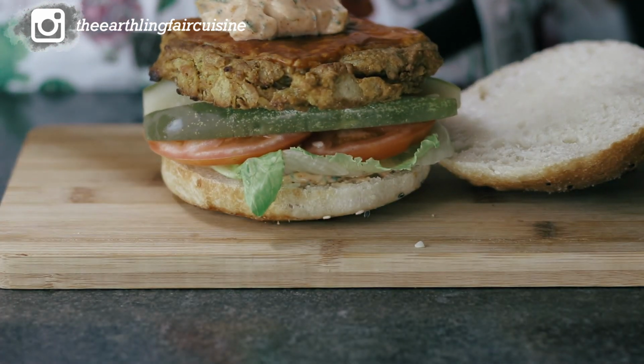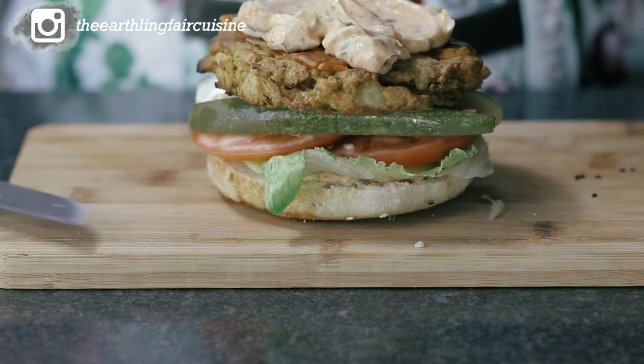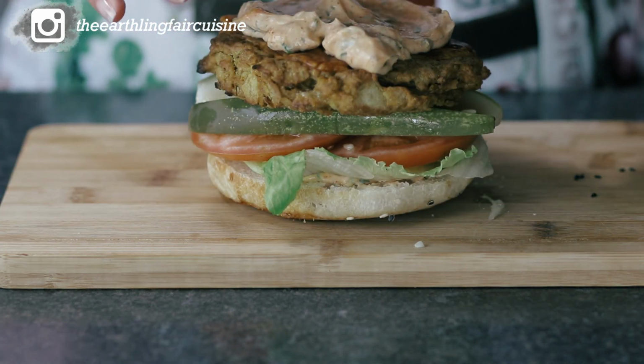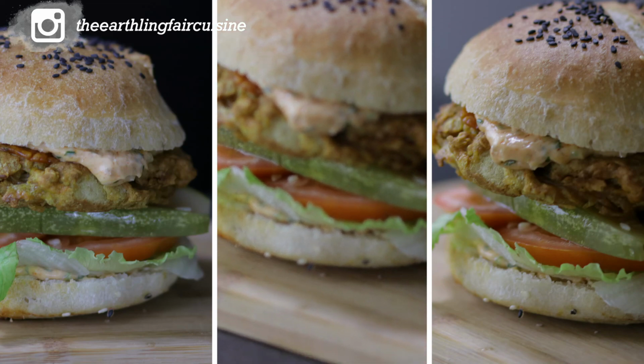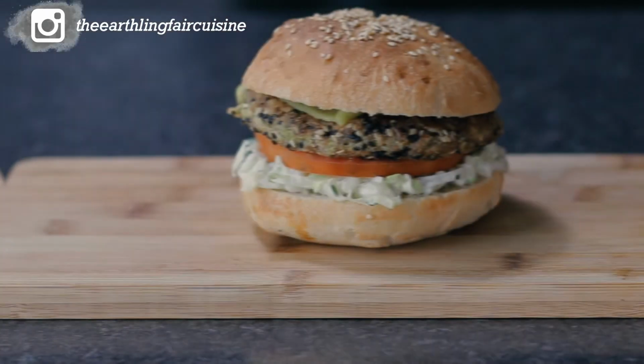In the link above, you can find a recipe for super nutritious and delicious lentil burger. And remember, stay until the end of this video. I will be sharing with you this amazing recipe for these extra crunchy on the outside and soft on the inside buns for sandwiches or even for hamburgers.